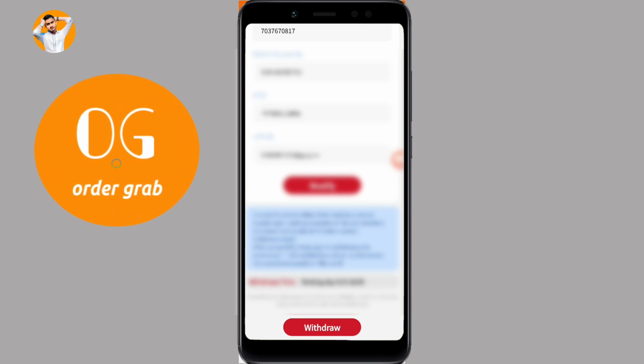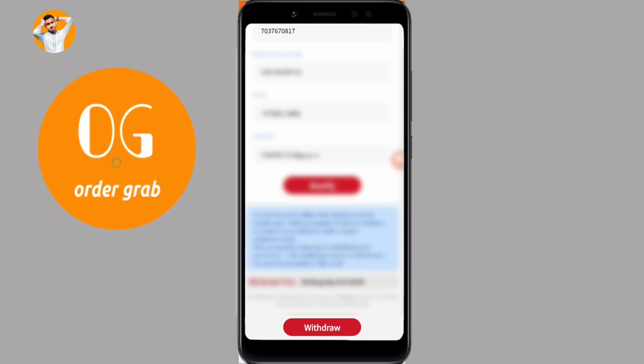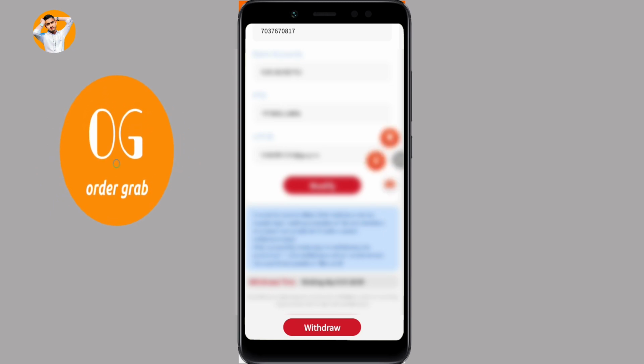According to bank regulations, you can withdraw cash on working days, and cannot withdraw cash on holidays. Holidays are Saturday and Sunday. Monday to Friday you can withdraw your money. Withdrawal time is 9 to 9.